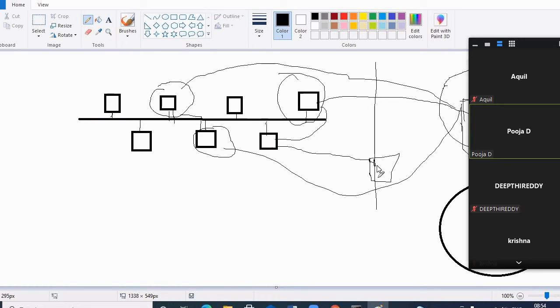That NAT device will convert your private IP address into public, and then it will continue your request, whatever you are requesting for, and give that request to the destination device. Then the destination device will get that request and respond.